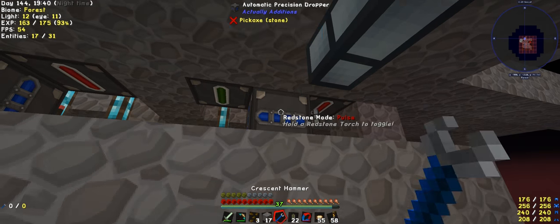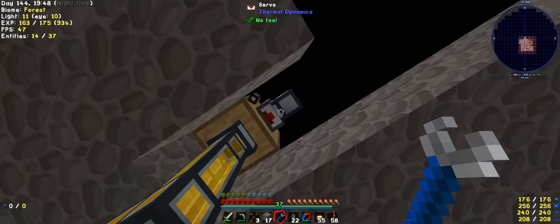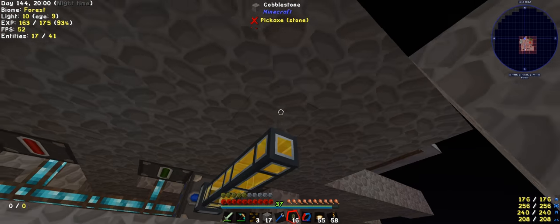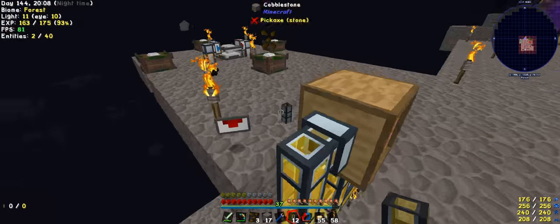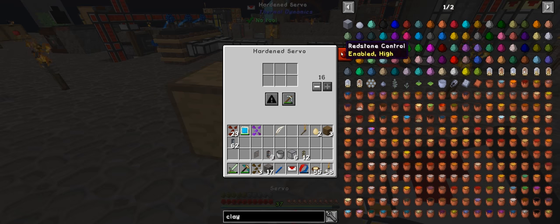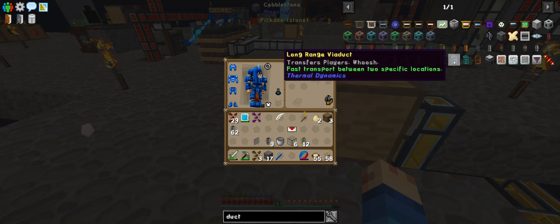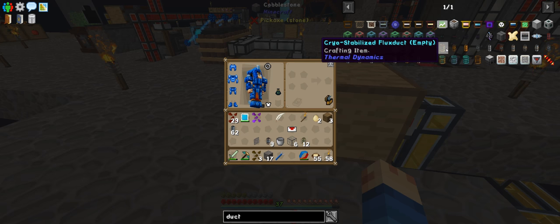Okay, so all this piping will be eventually changed to the expensive piping. I know there is the really high-end tier duct, but I can't remember the name of it. So let me just whack this one here. These big ones here. I know this is a viaduct, long range viaduct, and there's endpoints, but no.